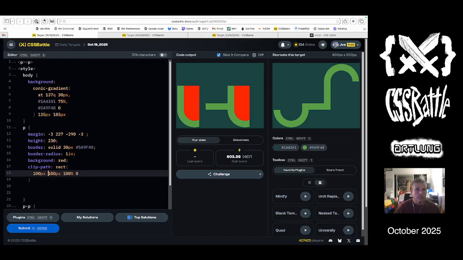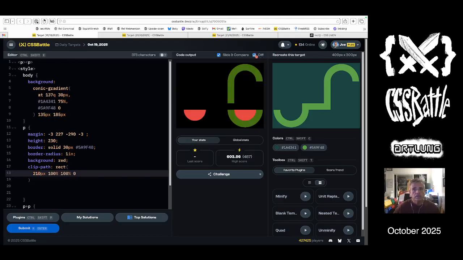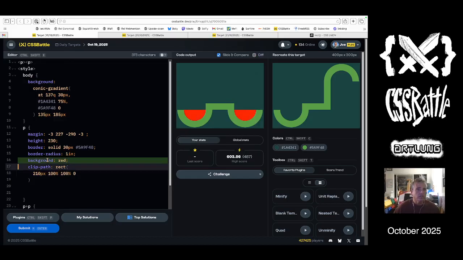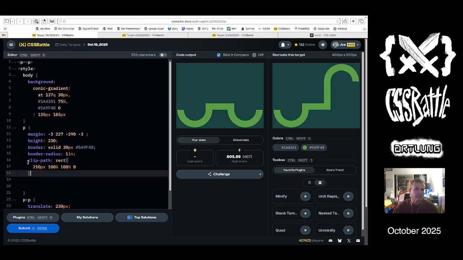So then this is, what's this one? 2. Oh, I want 100% there. And then this is 210. So that's what I want. And now we know what the rectangle syntax is. Confusing as that is.